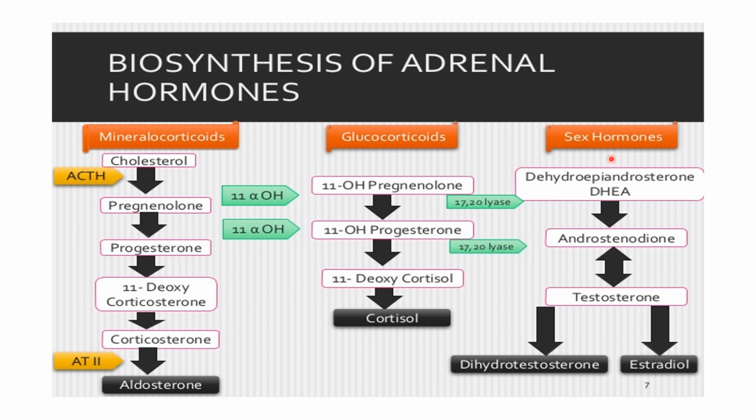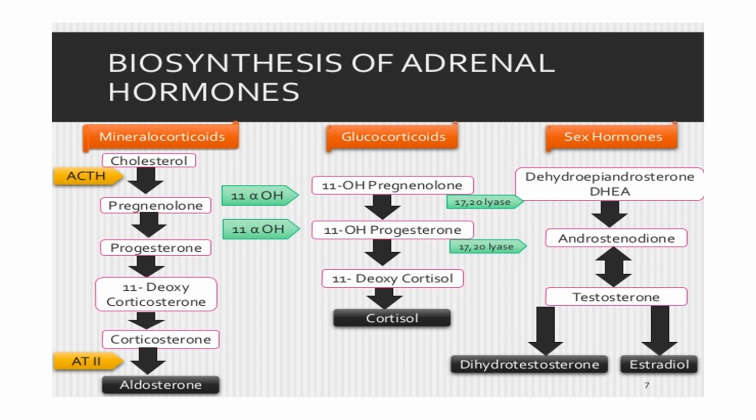the last layer, zona reticularis, where sex hormones are formed. This I have taught you in my previous class many times. Dihydrotestosterone and estradiol are formed from the starting molecule, that is cholesterol. So these are the ways in which our three corticosteroids are formed in their respective layers of the adrenal cortex. The site is the adrenal cortex, they are under the control of ACTH, and they are synthesized from cholesterol.